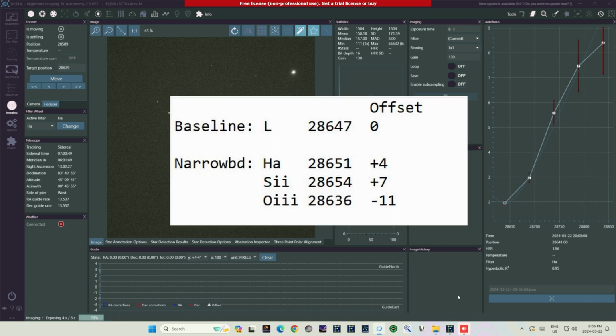You can then use the outcomes to calculate your offsets. Just subtract the numeric positions recorded for the narrowband filters at focus from the luminance filter at focus, and record the differences in the offsets. Be sure to designate if the difference is negative.